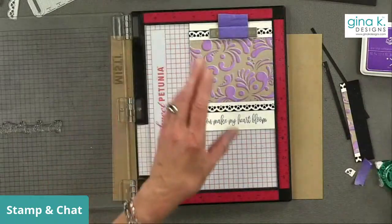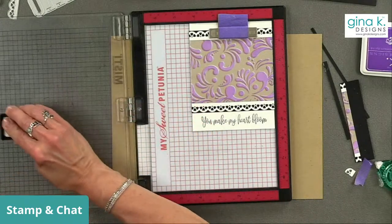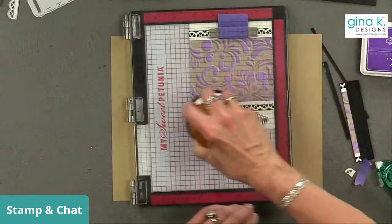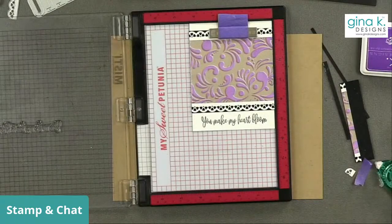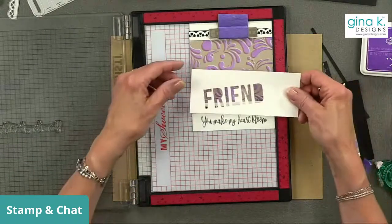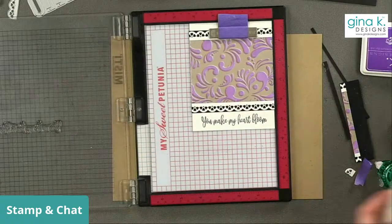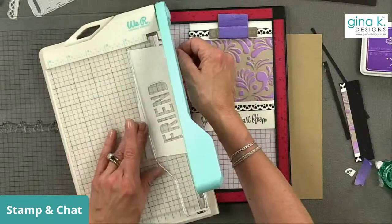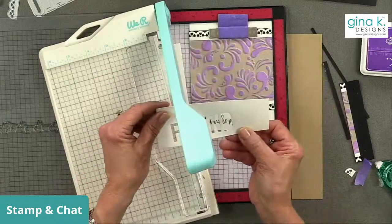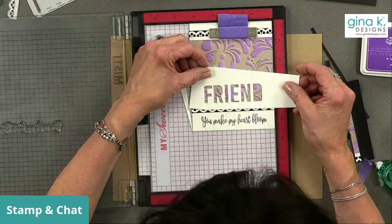Okay. I'm going to ink it again. I'm going to use my little cube for this. There we go. Let's get it a little darker. Okay, and now we're going to add the word friend. So an easy way to figure out how to place your letters is to just use your paper cutter and cut along the bottom edge of the letters. Let's see if that's straight. That's straight enough. And you can kind of line them up where you want them, like that.